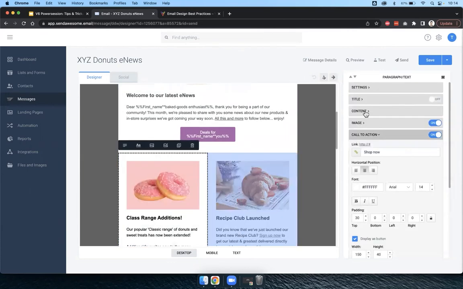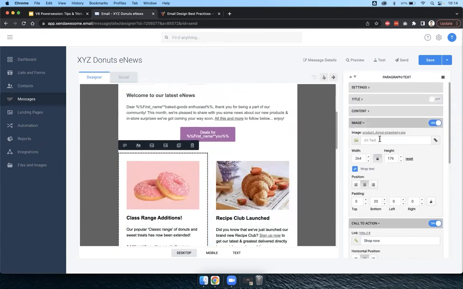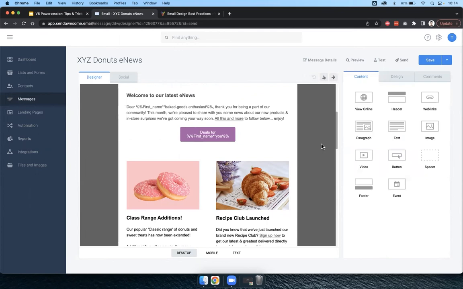Similarly, down here, on the image alt text I can put in, for example, pink donut, something like that, to describe the image. And those who use screen reader software to read emails out to them, it will then read out the alt text on images as well, so they know what the image is. One other thing, and this is mentioned in our best practice document, is occasionally I'll see or receive emails from online stores where the whole email is one big picture.